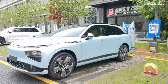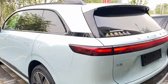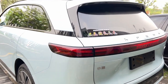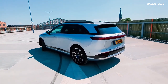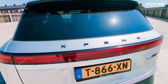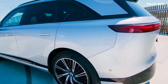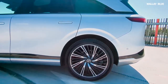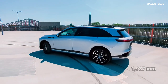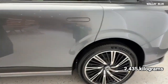The G9 is available with sporty wheel sizes ranging from 19-inch to 21-inch tires, and its full-width LED taillight prominently displays the Xpeng name on the boot door. Unlike other SUVs with small rear windshields, the G9 has a larger dark windshield, ideal for parking. It also includes an auto-deployable tow bar, appealing to European buyers who enjoy camping or towing. The G9 features a 2,998mm wheelbase, a length of 4,891mm, a height ranging from 1,670 to 1,680mm, a width of 1,937mm, and a curb weight between 2,190kg and 2,435kg.